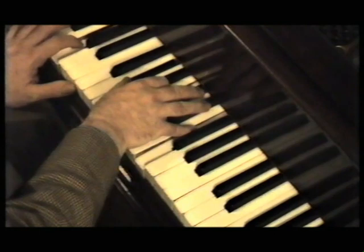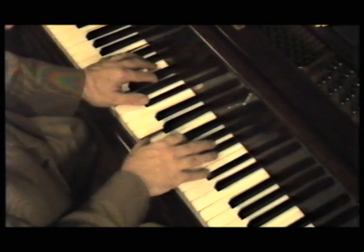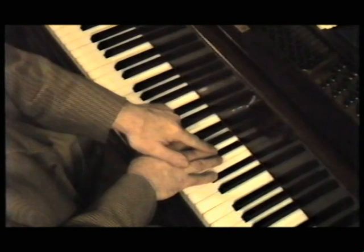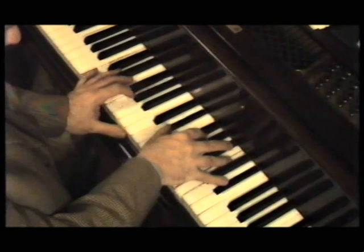On the chord of F minor, that's the flattened ninth, and I'm playing it with the seventh there, that's the seventh. Now, the next one we go to is E flat, which is known as the minor third. So it comes in all minor chords.